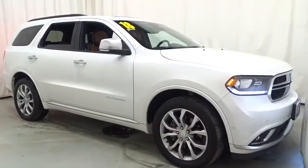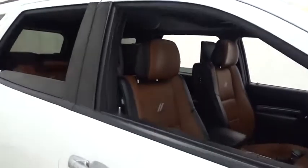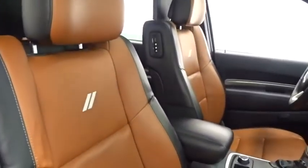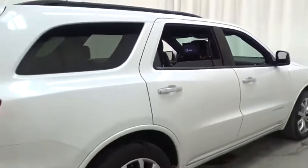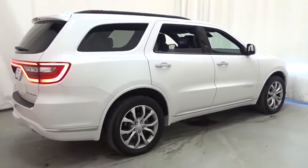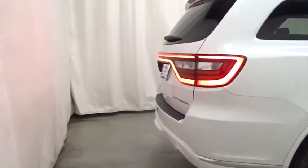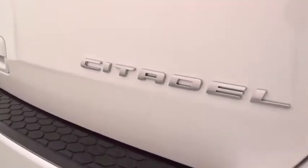Looking for the right vehicle? Check out the 2018 Dodge Durango. The Durango allows you and your family to travel in style and comfort while towing your camper or boat. It offers more interior room and towing capability than most midsize SUVs and has an available third row of seating. Underneath are sturdy body-on-frame mechanicals and the option for a powerful V8 engine.